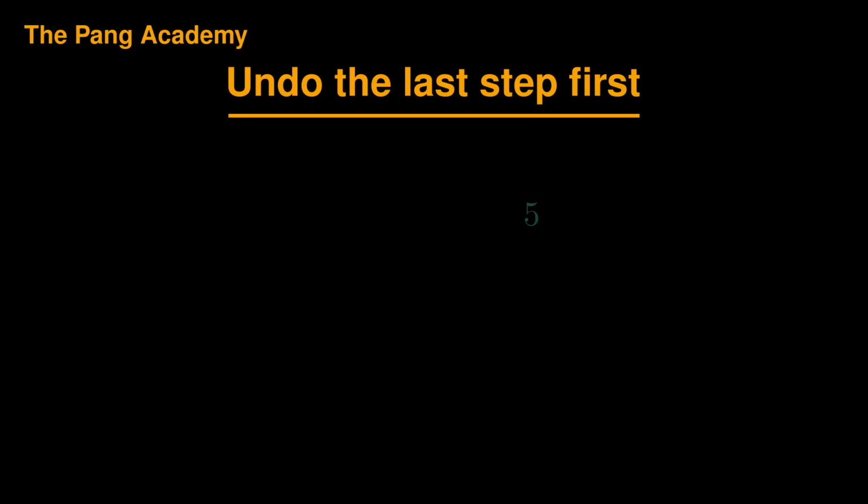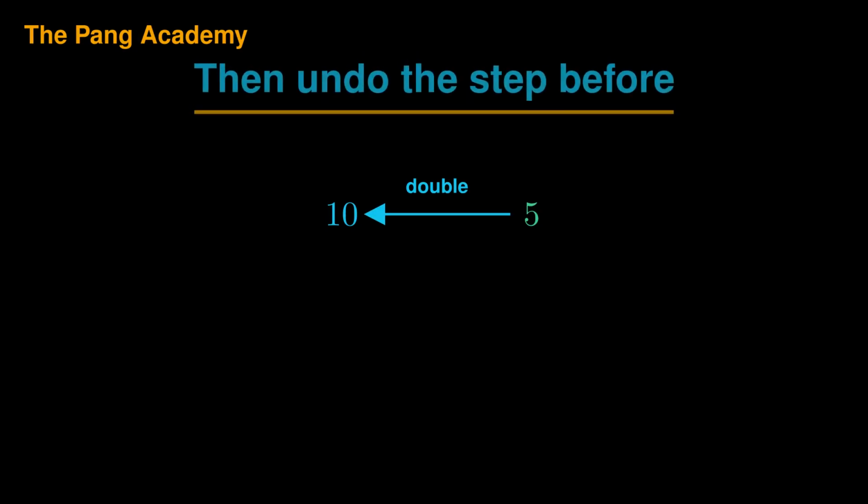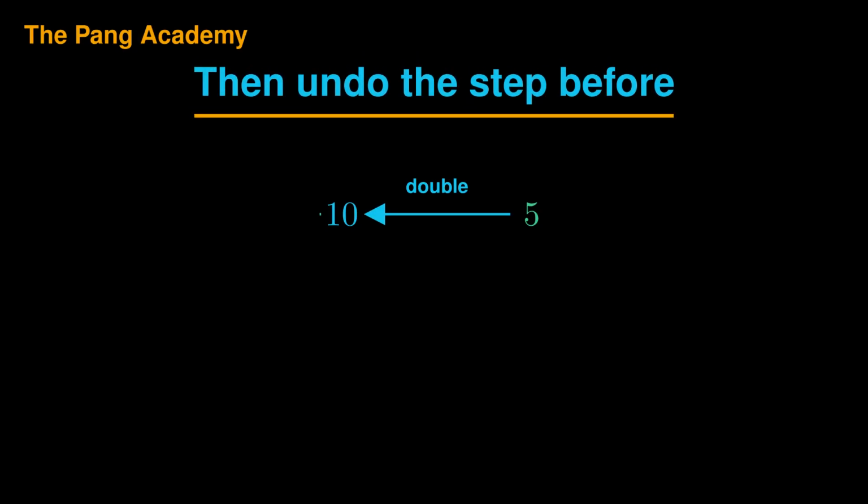That was the halving. To undo halving, you do its opposite, you double. 5 doubled is 10, so just before the number was halved, it must have been 10. We have climbed back one step already. Before that, 9 had been added. To undo adding 9, you subtract 9. 10 minus 9 is 1, and there it is. The number we started with was 1.